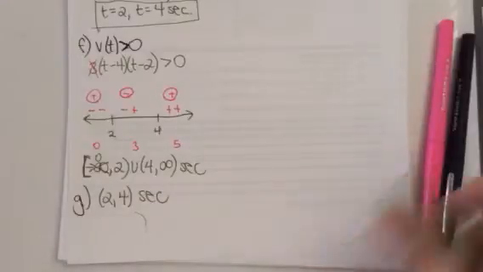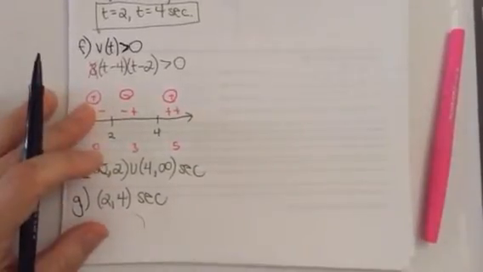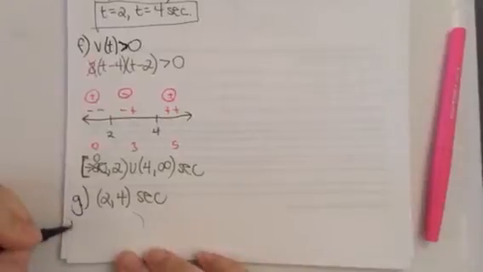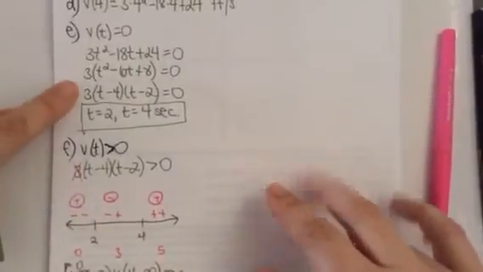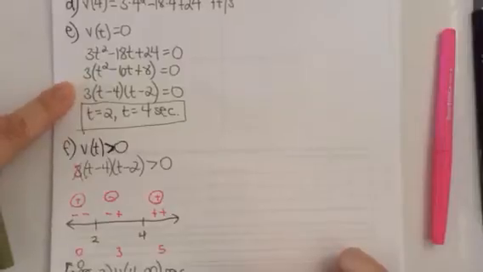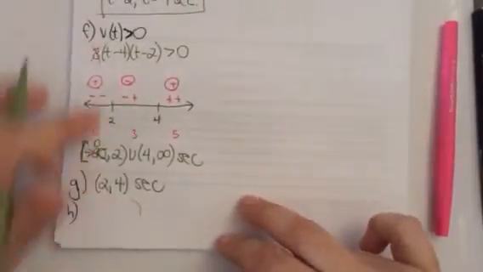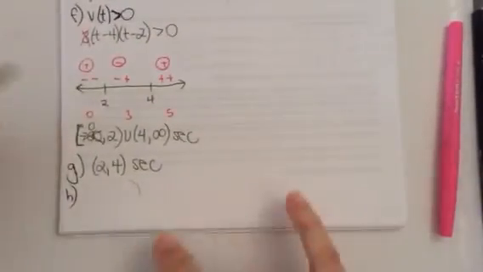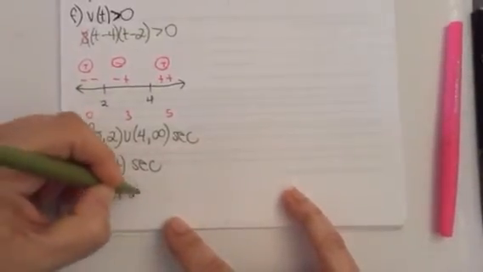So I says draw a diagram to illustrate the motion, and I know that's the, am I skipping something? H, yes I am. At what values does the particle change direction? Oh, that's easy. We already figured that out. Changes direction at 2 and 4. Now, don't be confused by, we did not know that it changed direction back up here when we figured out where it stopped, because the particle could very well stop and continue in the same direction. Just because it stops doesn't mean it turns around. So we need to go through this number line to make sure that it does change direction. So H is, it changes direction at 2 and 4 seconds.